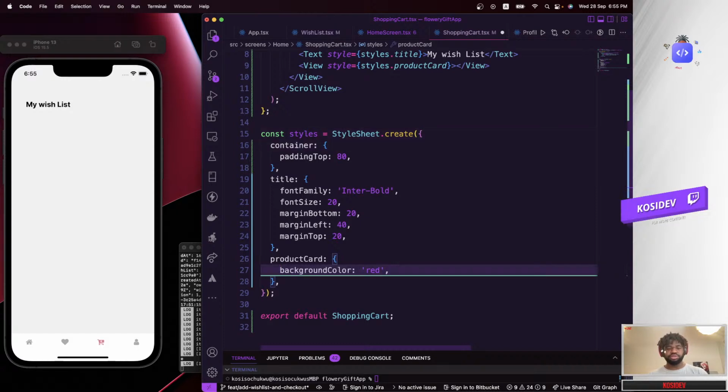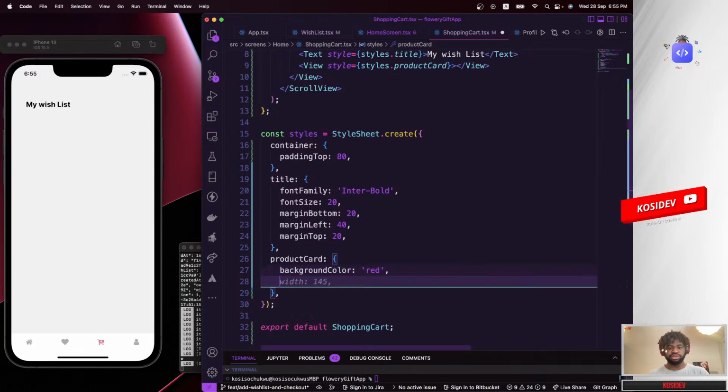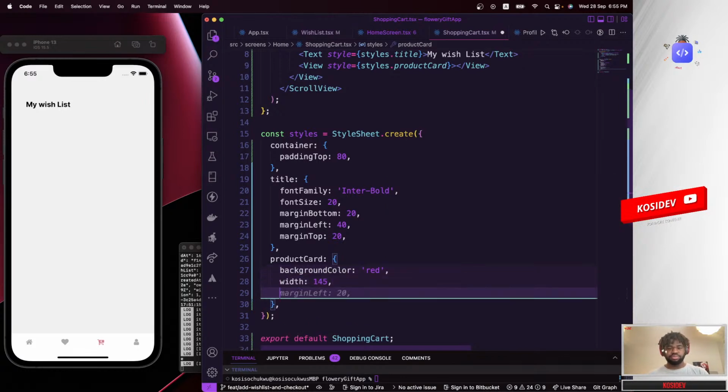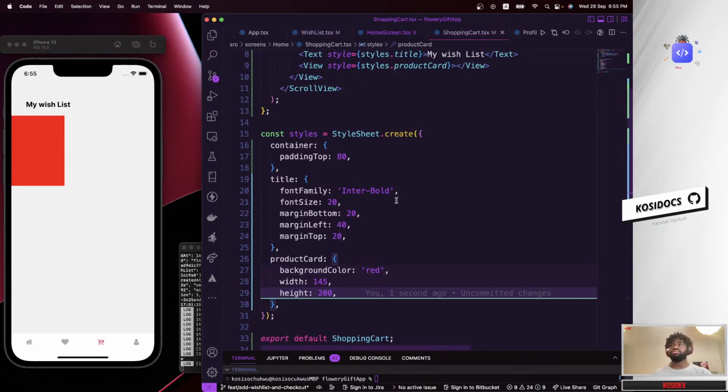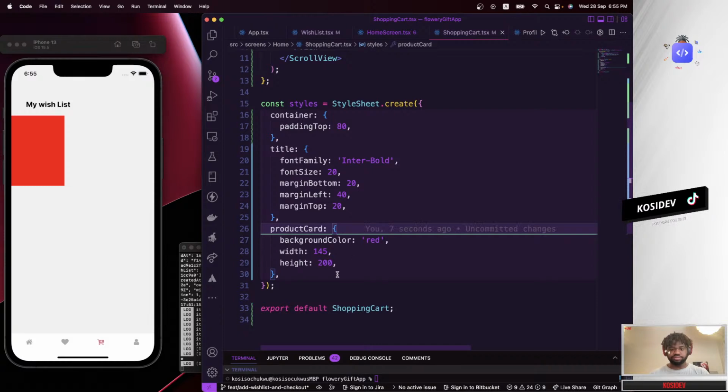The background, give it red, and that's not going to show up at the moment because we need to give it a height property. 200 would be too big. So we added that.